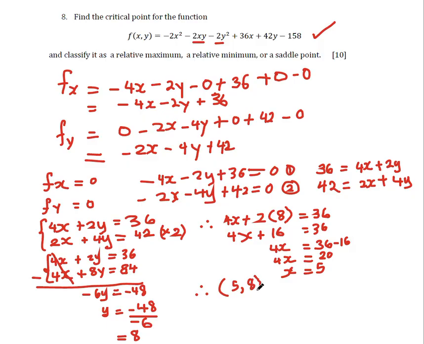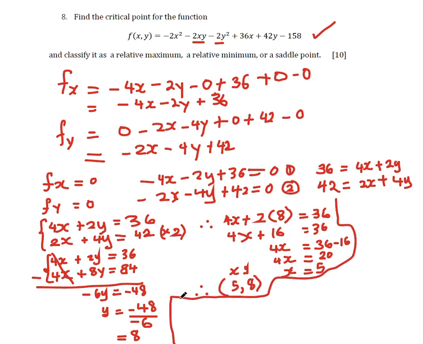So I write them in coordinate form. Those are the critical points of the function: (5, 8). By taking the first derivatives, the partial derivative with respect to x and the partial derivative with respect to y, we were able to apply the necessary mathematical techniques to find the stationary points or the critical points of the function.